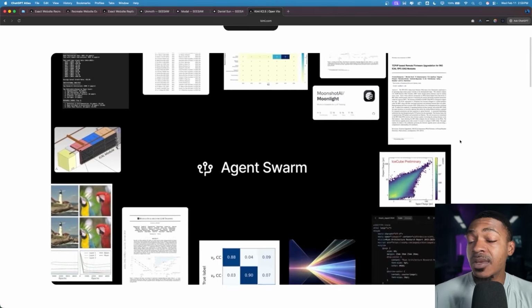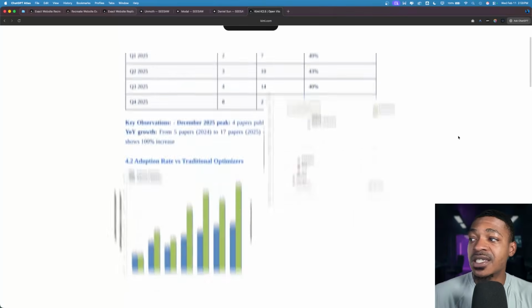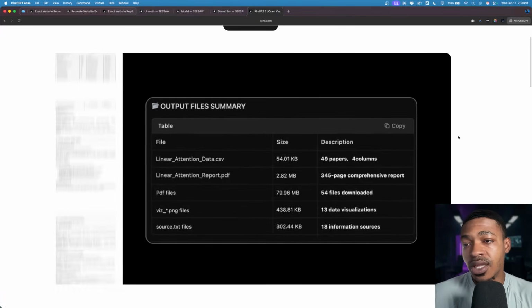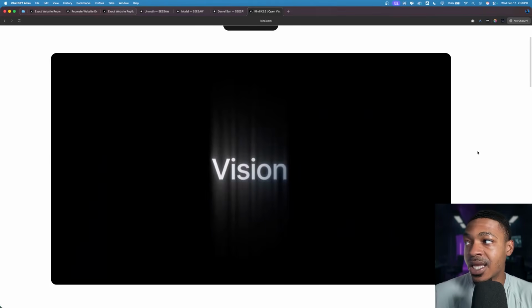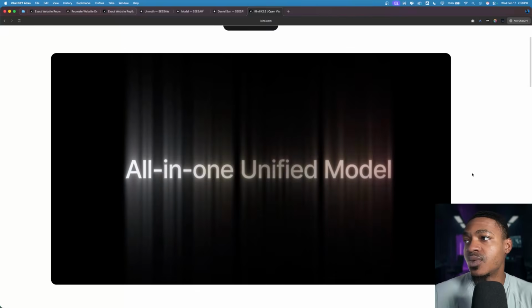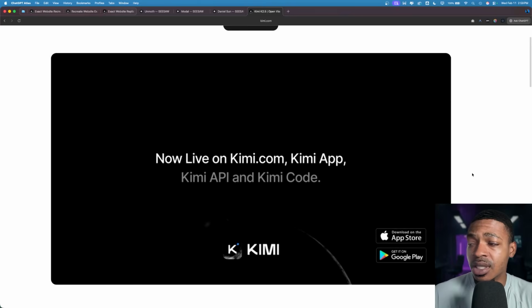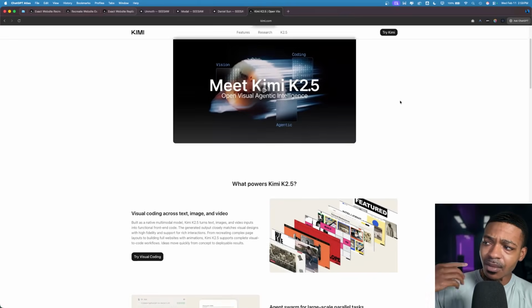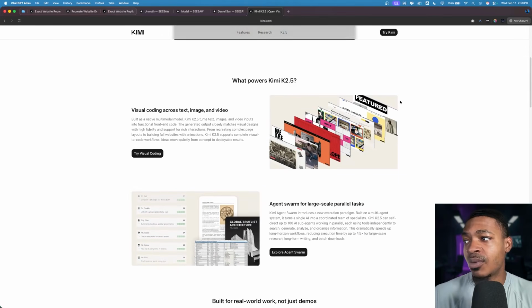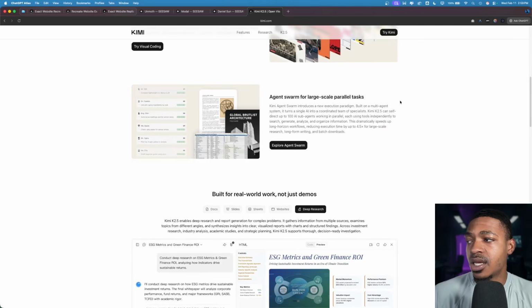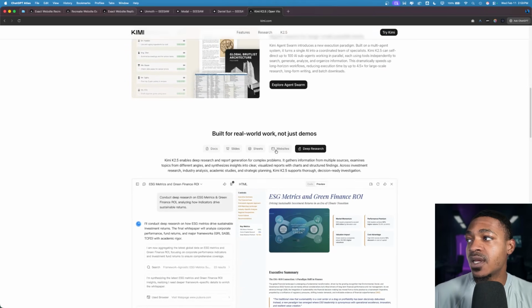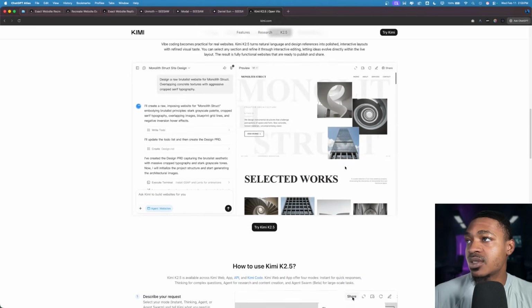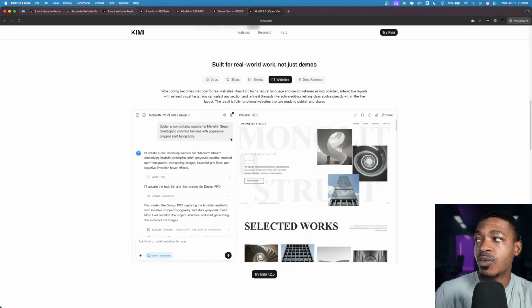But Kimi K2.5 is free to use. You get 3 agent use cases on their website, and I think that this is a great time to try out a new model. Give a new model a try. Kimi, like I said, was not on my radar, but today we are going to explore the abilities of Kimi K2.5 when it pertains to creating websites.